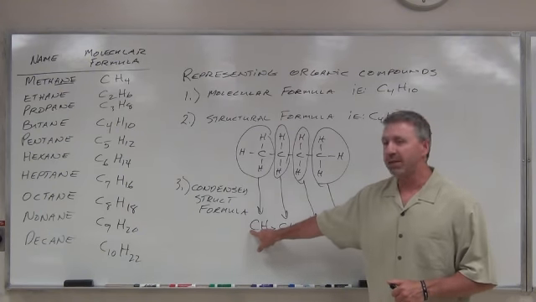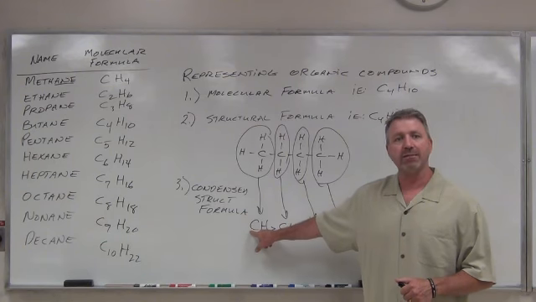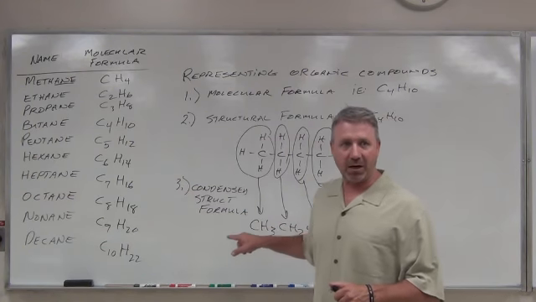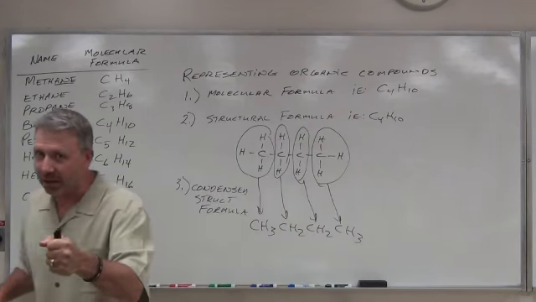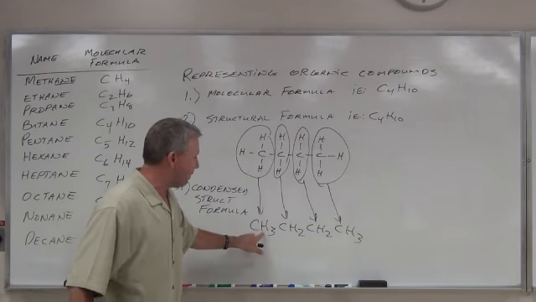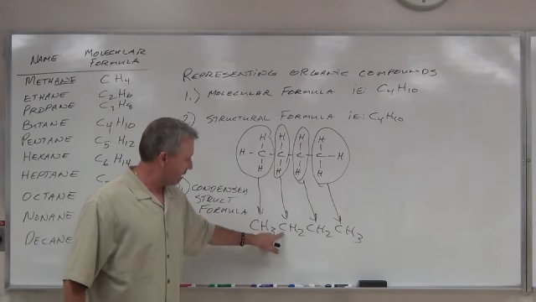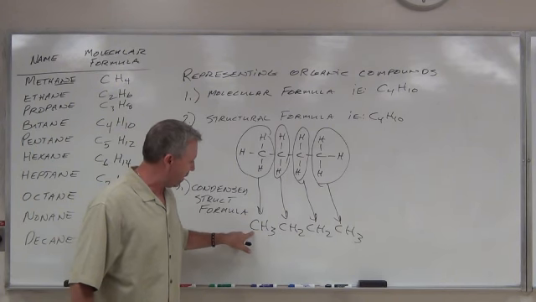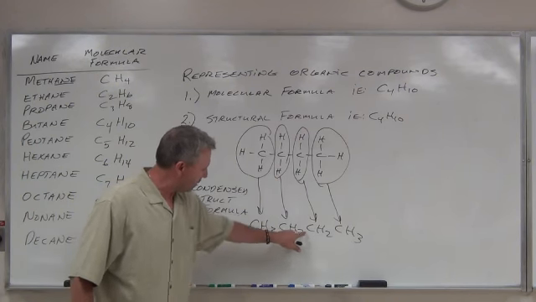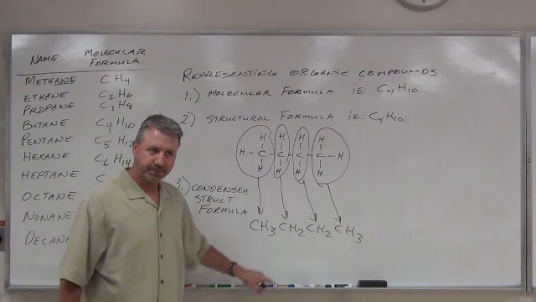So when you see this, you see the carbon, anything that follows that carbon until you get to the next carbon is bound to that carbon. So this one has 3 hydrogens. There's the next carbon. So anything in between there is bound to this one. Anything in between these 2 carbons is bound to this one.